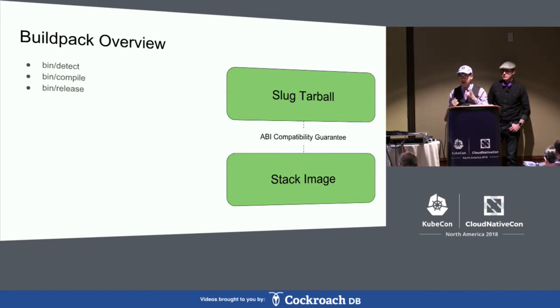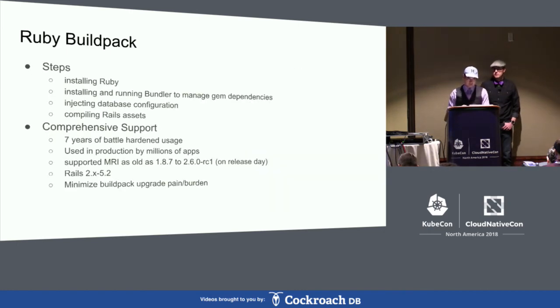So what that means is that when we're doing stack image upgrades, unlike Docker, we don't actually have to go and rebuild the app itself, right? We can just apply these updates to the stack image and then take that existing tarball that we have and just run that on the new stack image. We've been doing this in production for our customers for 8 years or so at this point, and I think Pivotal is probably doing something similar as well. And we've run into pretty much no incidents from doing it this way because of the guarantees that these distros provide us.